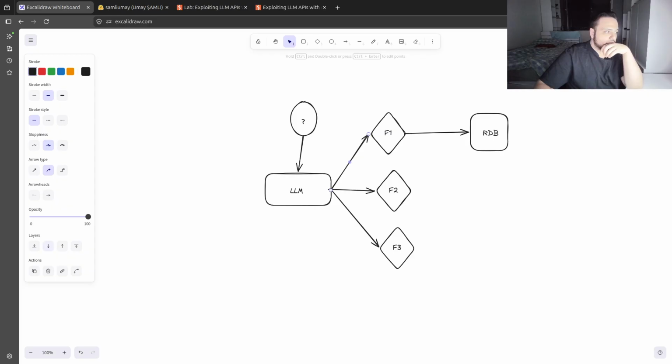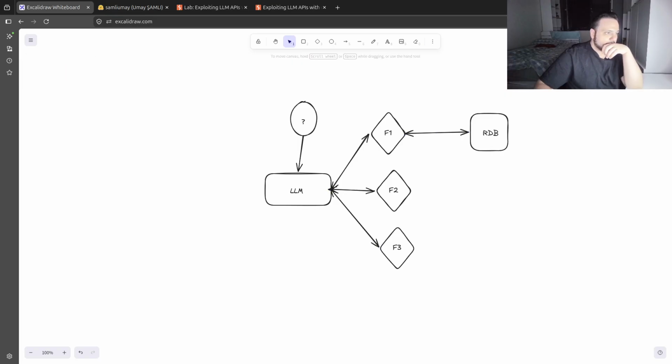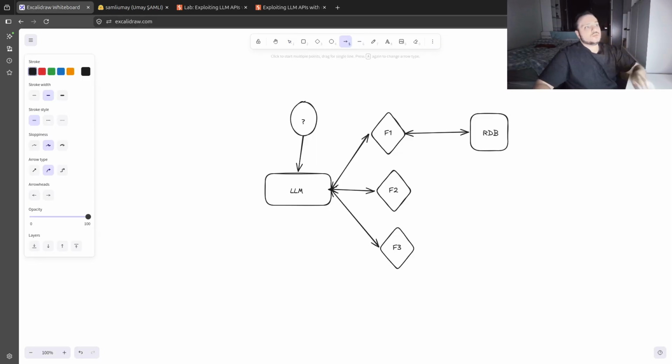So this is normally double-sided. I can show it like this and like this, and yeah, you are the user itself.